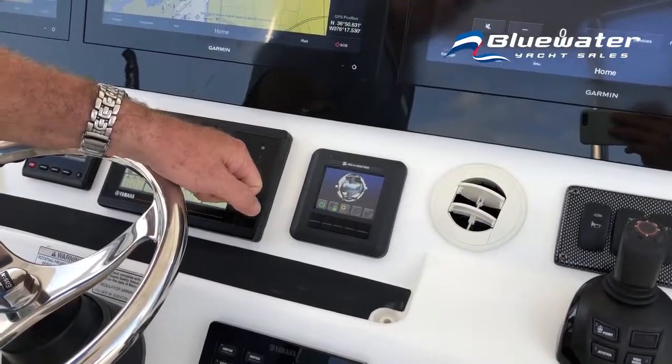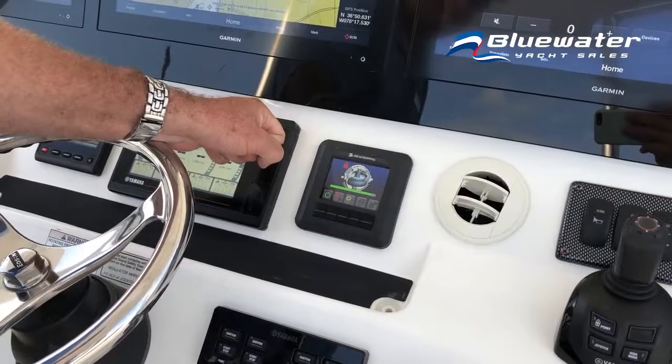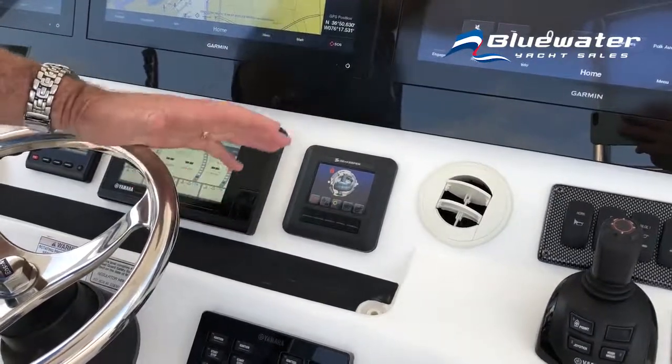To turn it back to inactive mode, I just hit the same button a second time, and you see the red lock come on and the gyroscope goes to still. Now to turn it off at the end of the day, basically, all I have to do is hit this power button. And it's off.